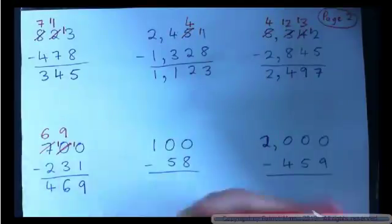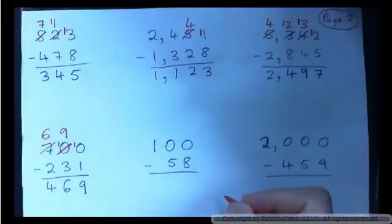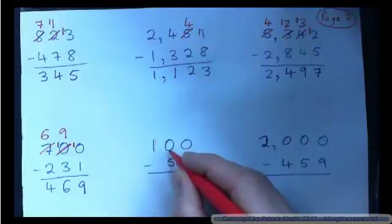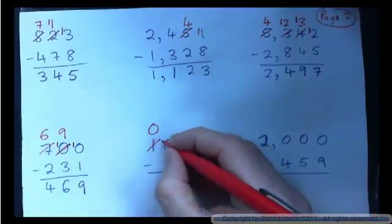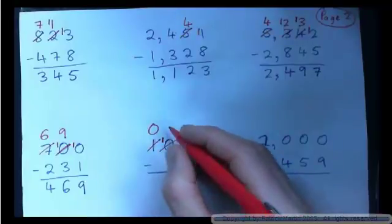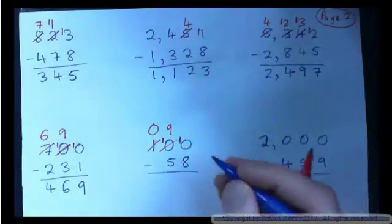So how about this one? 100 minus 58. 0 minus 8 won't work. And then I've got to borrow from here, but 0 minus 5 won't work, so I need to borrow from here. So this becomes 1 less, which is 0. I bring a 1 over here, and that becomes 10. But I need to borrow for this guy, so I cross the 10 off, and that becomes 9, and bring the 1 over, and that becomes 10, right?